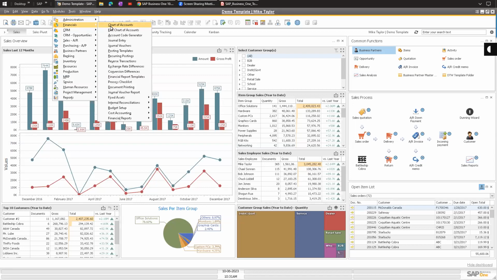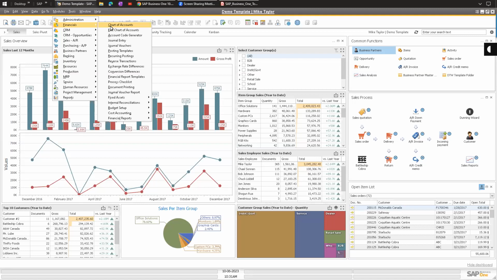Something like a delivery or an invoice affects it. It's no longer a totally separate system where people are just doing things and you're following them around doing bookkeeping with something like a QuickBooks setup. SAP actually affects the chart of accounts, and because everything is integrated, it's very important.